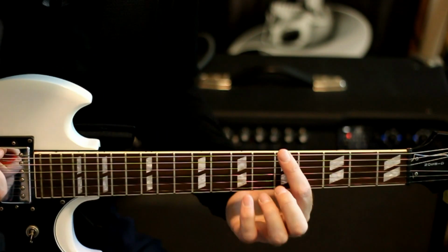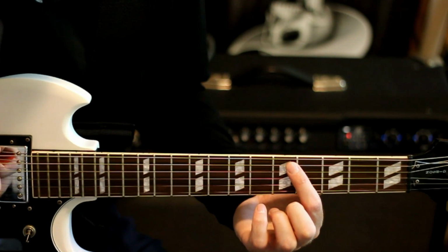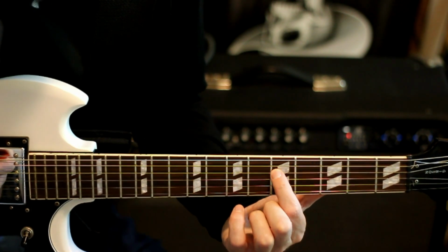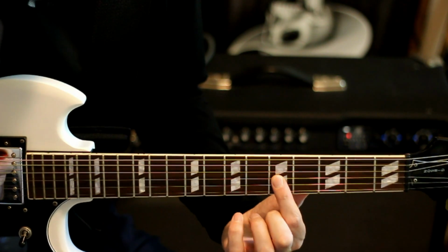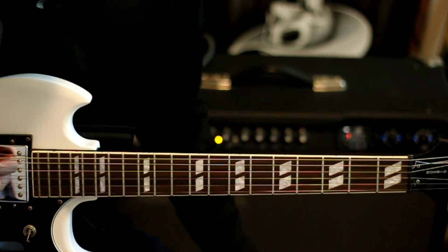So drop B. We've got the low B, then the F sharp for the fifth string, and then of course back to the B at the fourth string. Third string would be E, second string G sharp, and the first string would be C sharp.